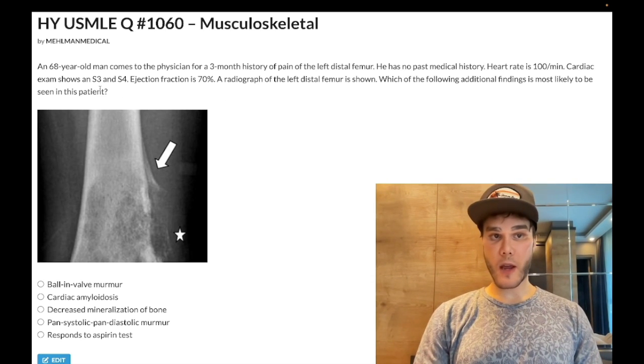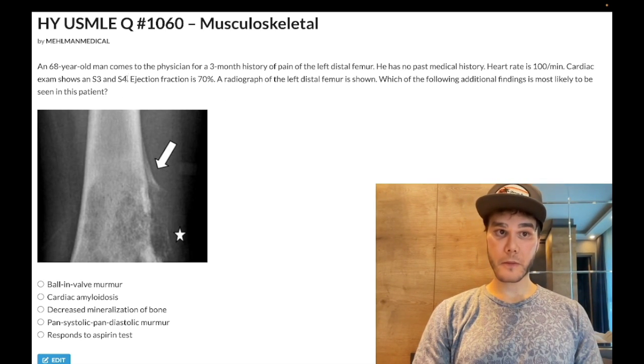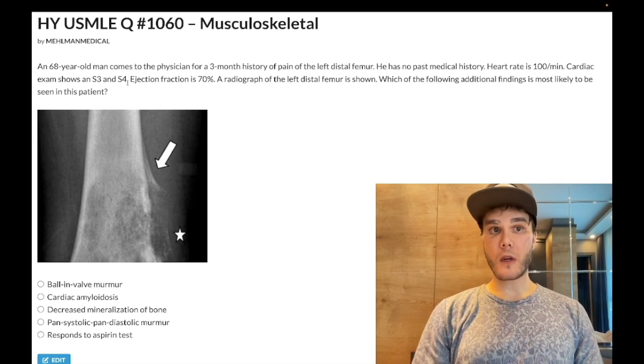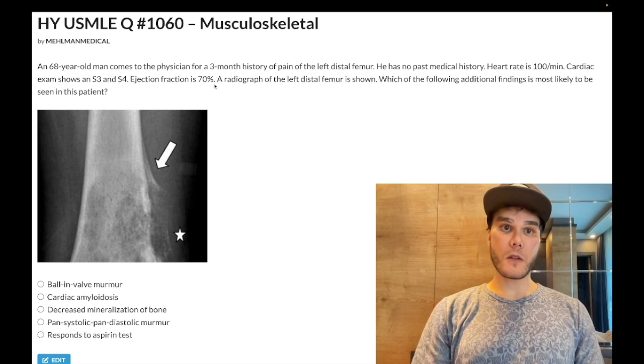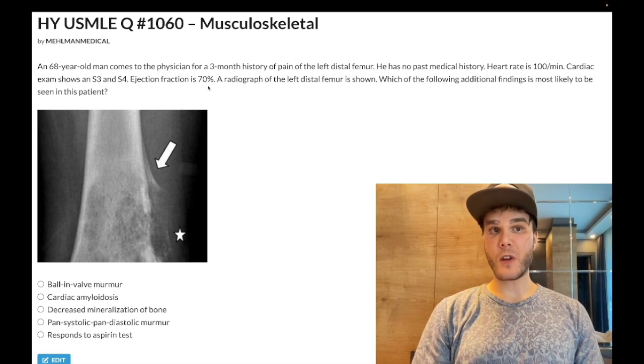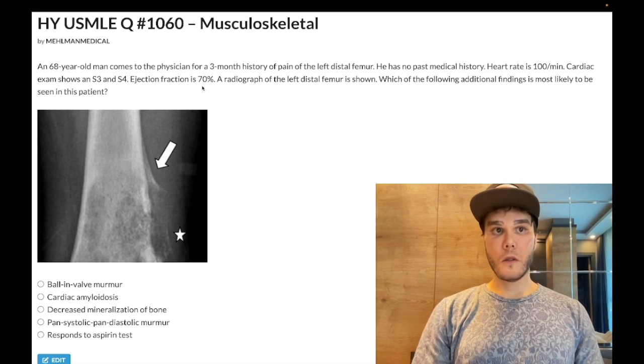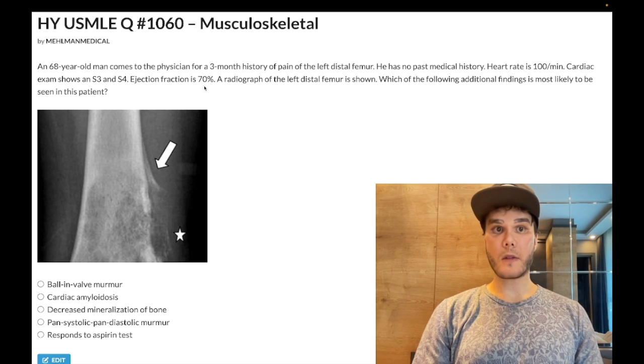S3 can also be high endurance athletes, can be pregnancy with higher plasma volume. S4 is going to be stiffened left ventricle. Okay, it's from afterload, usually systemic hypertension, can be aortic stenosis, can also be right-sided, rarely, where you have, let's say, mitral stenosis that backs all the way up to the right heart. But the combo at the same time, high output cardiac failure, and you say ejection fraction is not high, you just said 55 to 70. I've seen NBME do this. You can't be emotional about this, okay? You got to have some mental leniency or leeway, all right? So I've seen NBME do this, and this is just very buzzy for Paget disease, high output cardiac failure with osteosarcoma here.